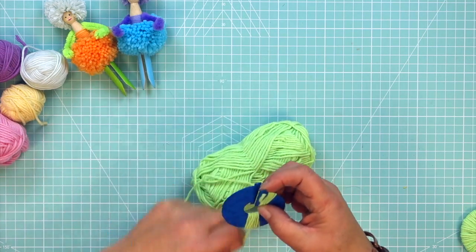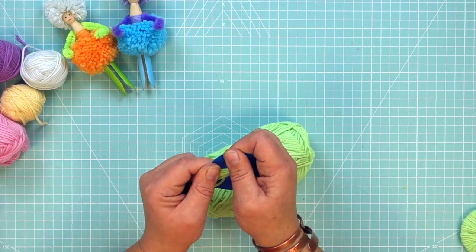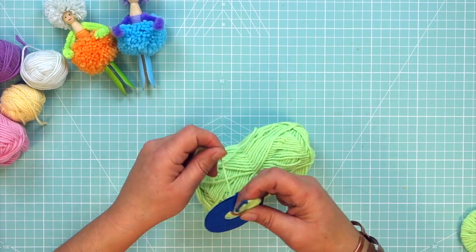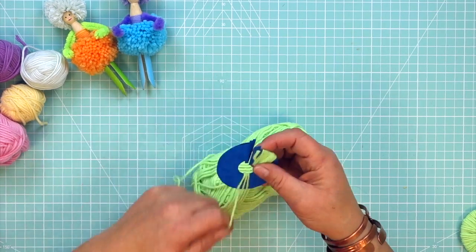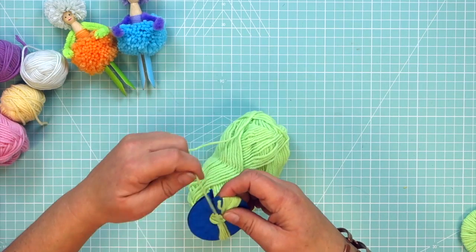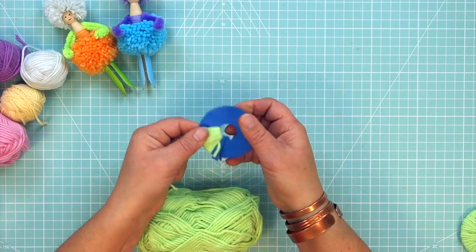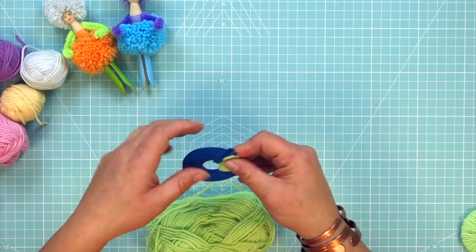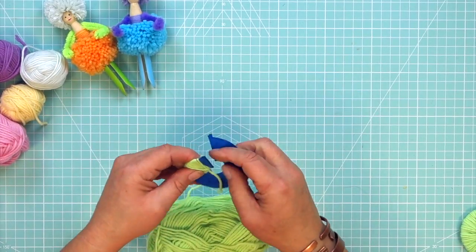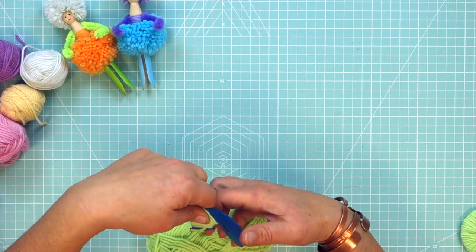And the trick to making a well-formed pom-pom is if you do these lower layers quite loosely, an alliteration there that wasn't intended, but there you go, don't be tempted to pull your yarn really tight, because what will happen is as you do the layers above it, and I'll show you how to do the layers above it, you can just simply do that by putting your finger in there, this way around.